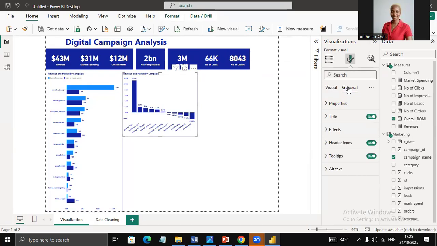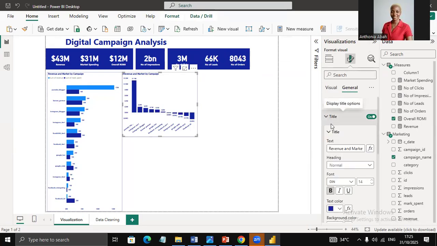Return on marketing investment by campaign. ROMI by campaign. I think that's okay.